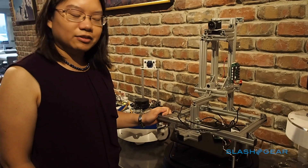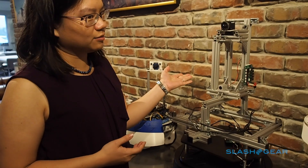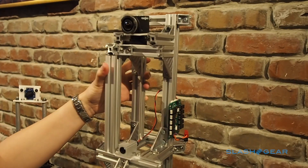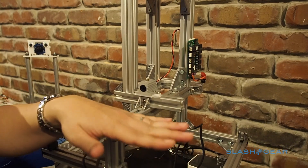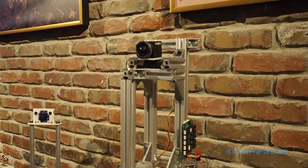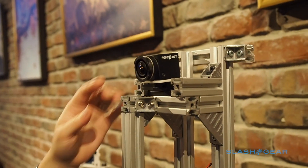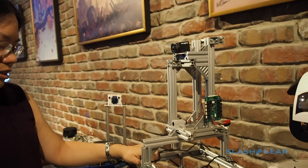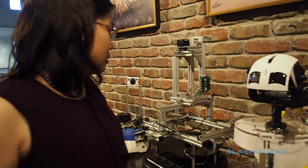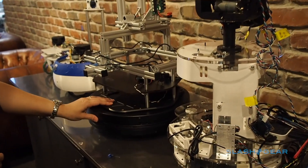This guy here is our first custom laser rangefinder prototype. Kuri has a custom laser rangefinder to allow it to navigate, localize, and do SLAM — Simultaneous Localization and Mapping. This is not the type of laser rangefinder we're actually using, but it was the first custom type we built. It's called a laser striper — there's a laser here that fans out 120 degrees in the horizontal plane, and a camera sees where it hits things in the world. You can tell the depth based on how high or low the laser pixels appear in the camera. It worked pretty well but didn't have quite the proper zoom, so we switched away from that concept.